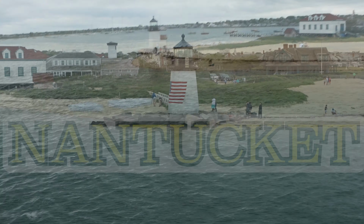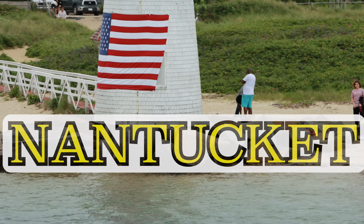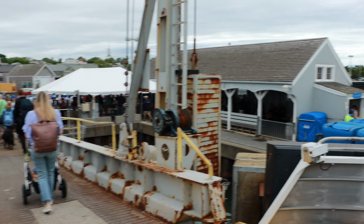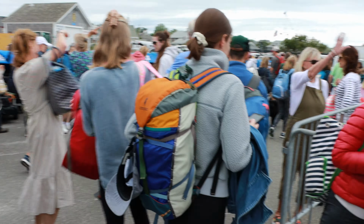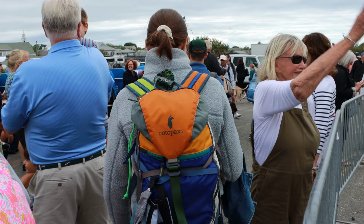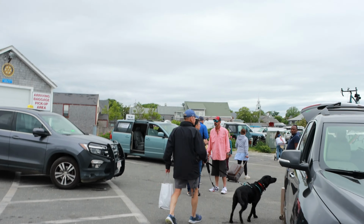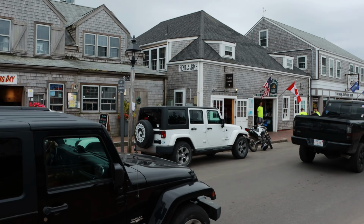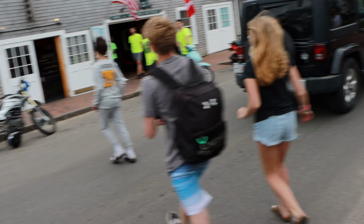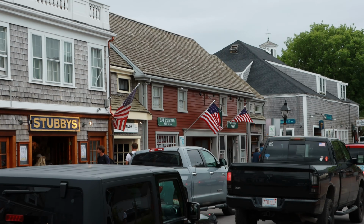So here we're seeing Nantucket, and Nantucket was absolutely beautiful. Highly recommend you go there. You can see the lighthouse there. And getting off the ferry ride was great. It took about an hour, maybe an hour and a half. I know the ferry ride to Martha's Vineyard from Woods Hole, which I'm going to talk about a little later, took less time. It probably took about 45 minutes because these islands actually are a little further away, so that's why it took so long.